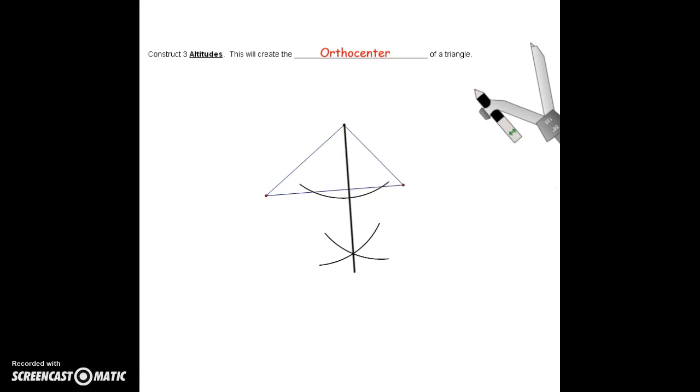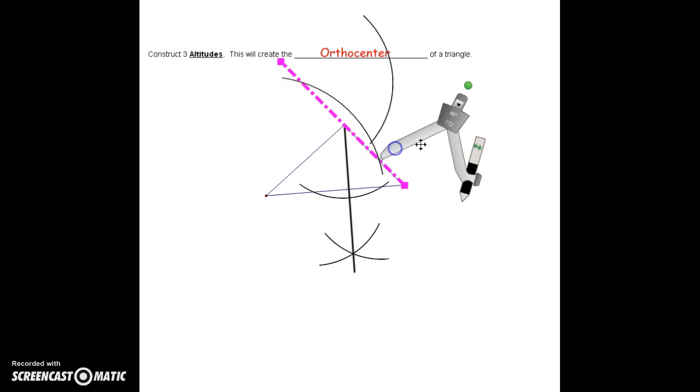I would continue on to the other two corners. With a triangle like this, I'm not quite sure if this is a right corner here. It could be obtuse. But I do want to extend out that side. I want to extend it out so I have something to hit twice. I want to make sure I hit that side twice. I'm going to go to the intersection and make a mark, then the other intersection and make another mark. Then I would connect.